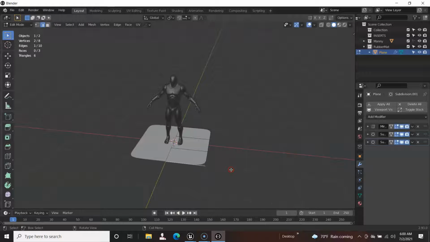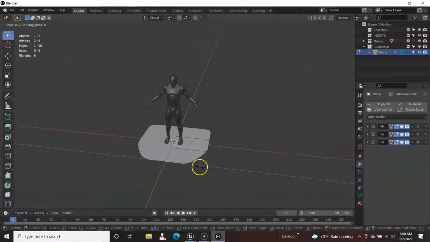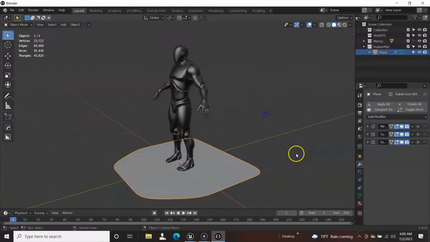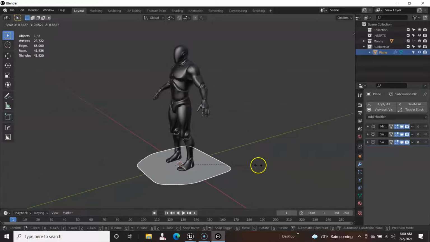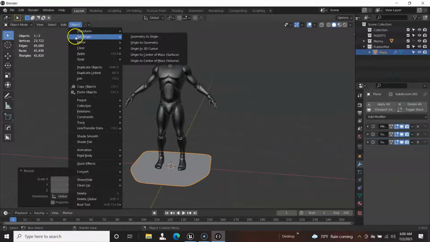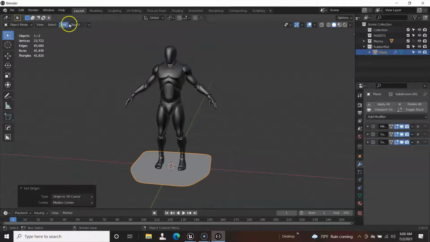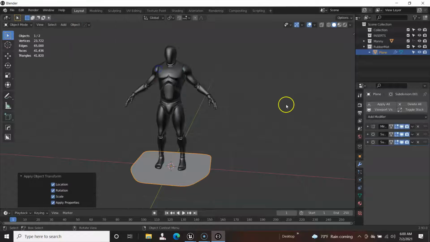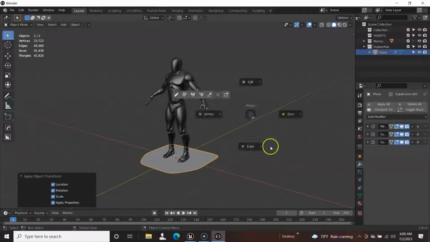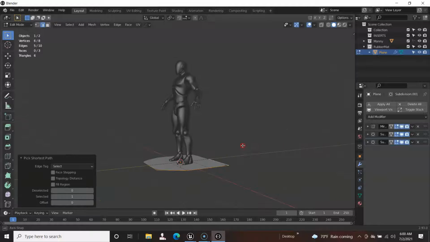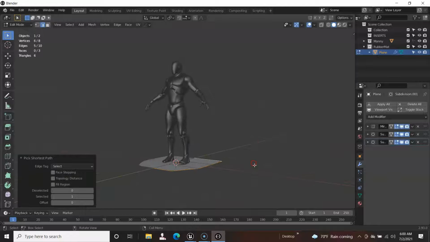Now select all the edges by selecting the first one, and we're going to scale on the X, and then here I am going in object mode and reselecting, and then set origin to 3D cursor, and then apply all transforms.